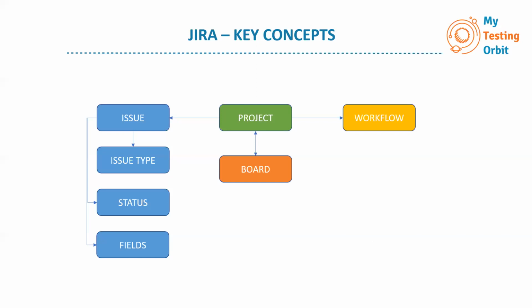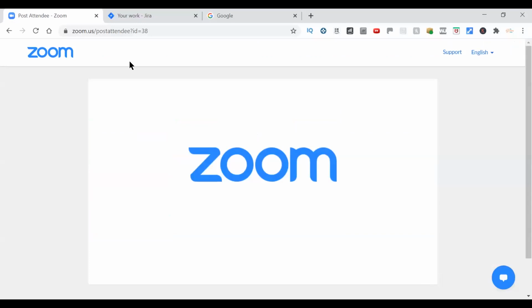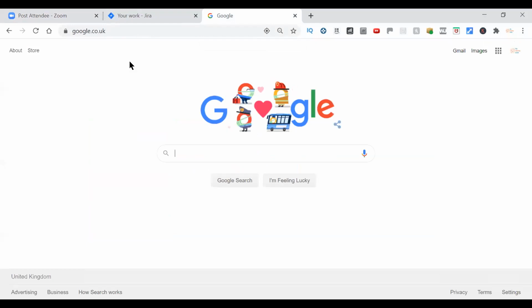Okay, so there is no other one. So what I will do, I will now share another screen. I hope this works well. Okay, I have just moved to another screen. Let me know if you can see the Google page now. Can any one of you let me know? Okay, that's fine. Thanks, Pallavi. All right.